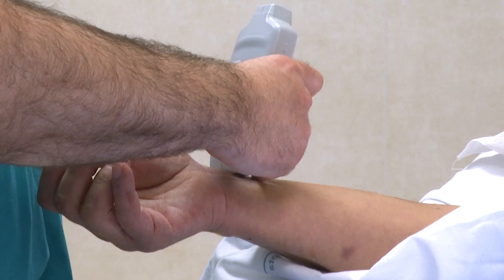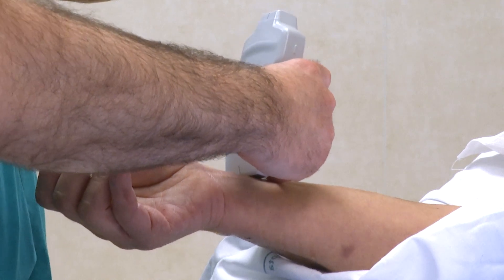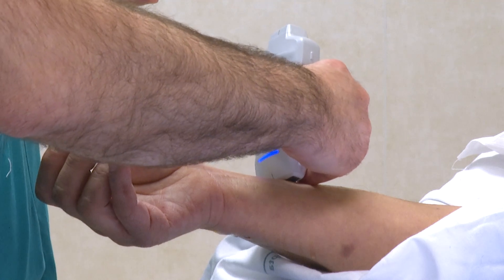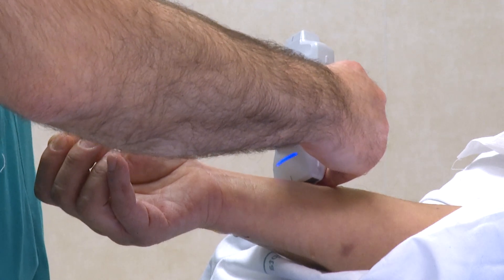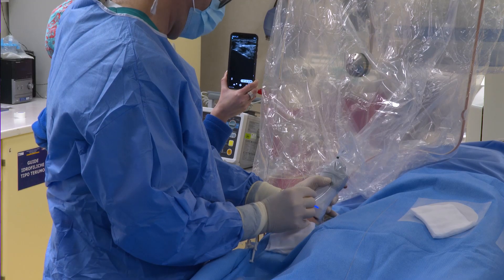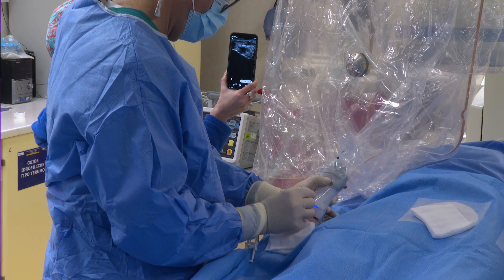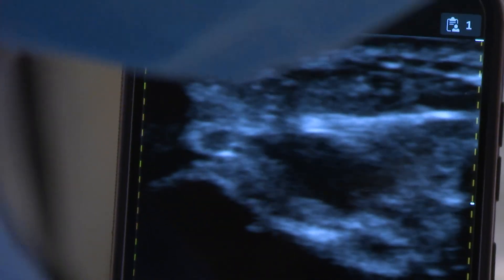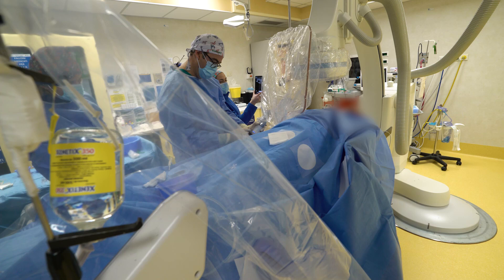Having a handheld ultrasound device really has great potential to improve your practice, because it allows you to do rapidly and easily things you probably don't do because they would require more time. It's very nice to have the probe, the artery beneath, the needle and the screen all in the same axis — it feels more natural. This is potentially rewarding in getting and acquiring the access. It is free from any cable.